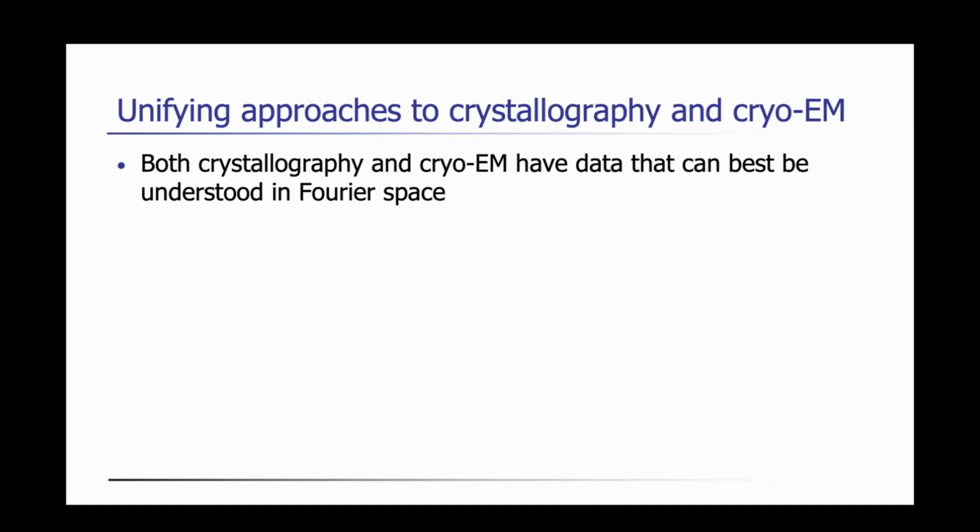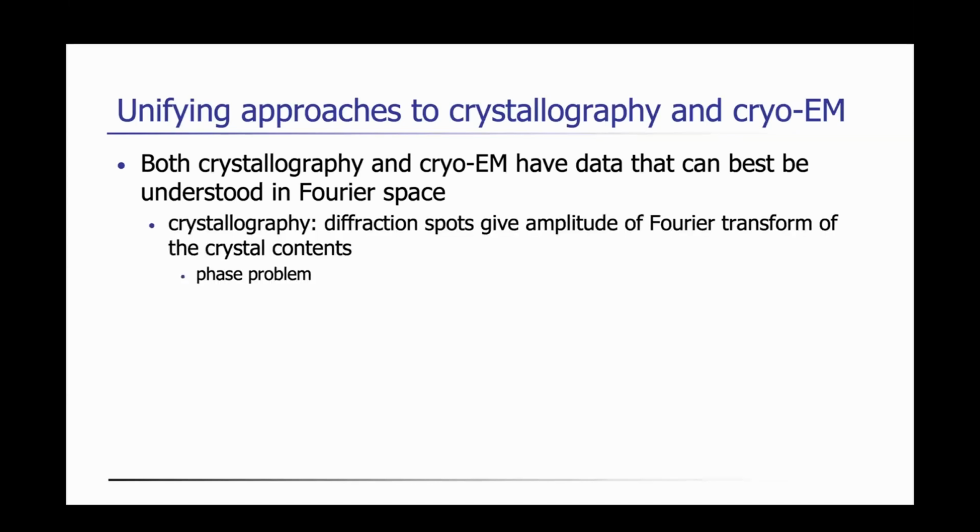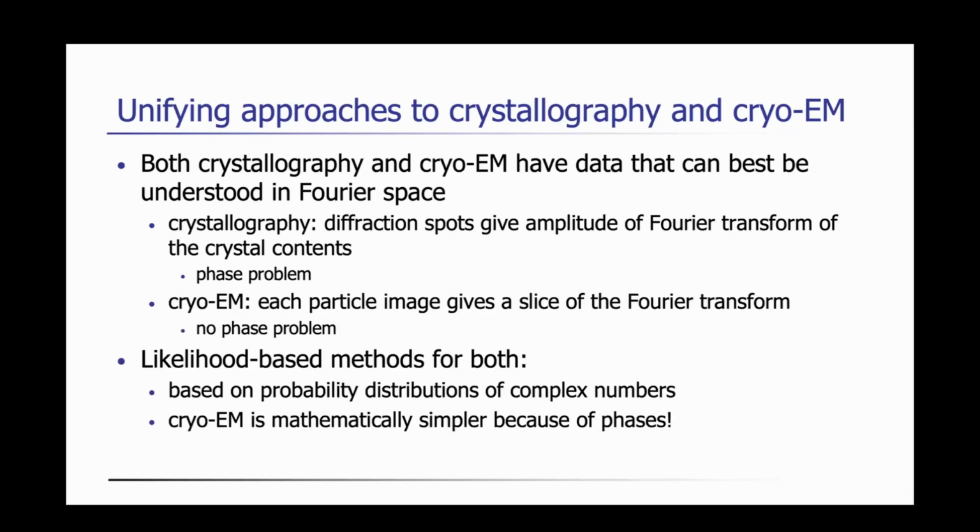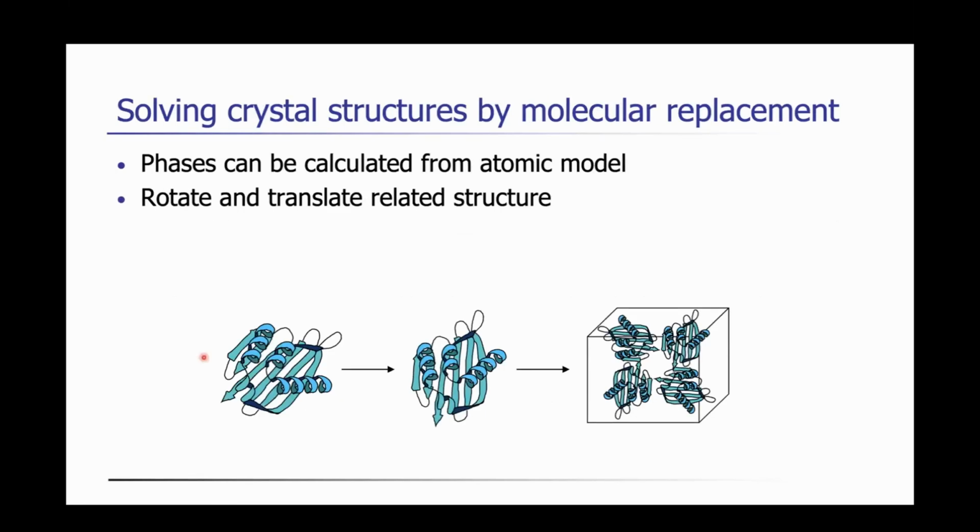So a lot of the statistical analysis that we had been doing just transfers right over to cryo-EM, which is great. Of course, you have the phases, and that makes everything algorithmically and mathematically easier. So cryo-EM is a good thing to work on if you want quick results. If you like thinking mathematically, when we do likelihood with cryo-EM or crystallography, both methods are based on understanding probability distributions of complex numbers. And if you are interested, there's all sorts of stuff. And if you're not interested, don't worry, because I'm not going to force you to learn that. So this is fairly simple.